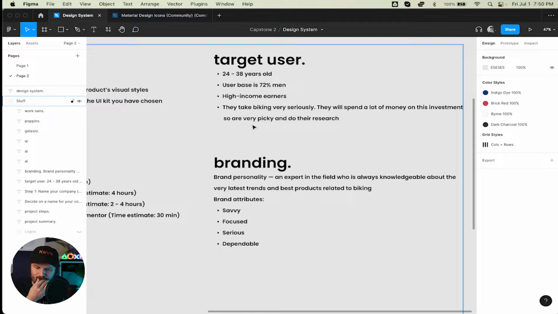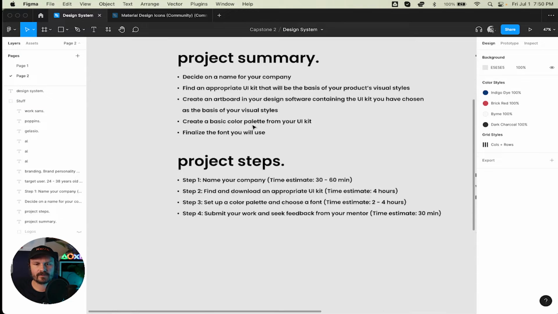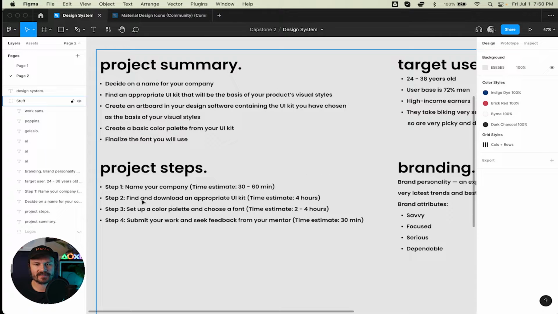And so the next step, if we go back to our project steps, would be to find and download an appropriate UI kit. So again, I'm going to choose to not do that, at least for now, unless I'm told to specifically.